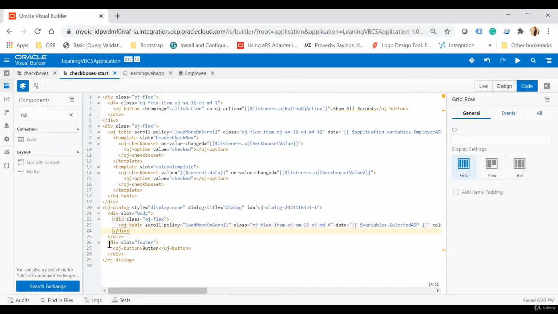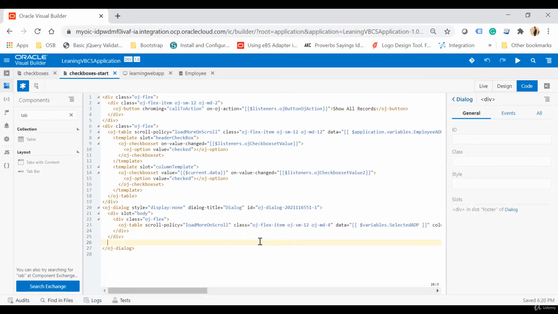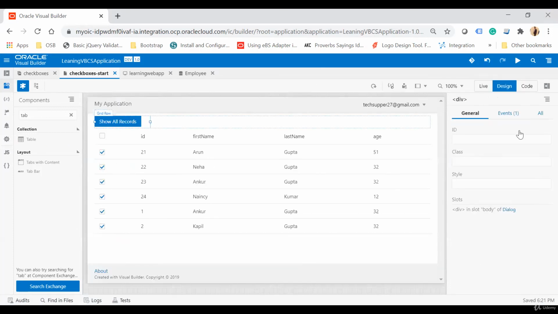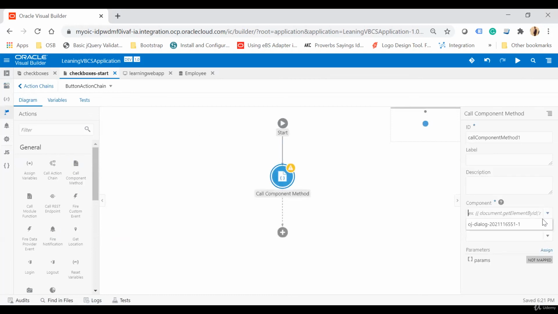Okay, I will remove this footer section from here. Make sense? Design, and now on this show all records, I will use this call component method and will use this OJ dialog and then will open it.